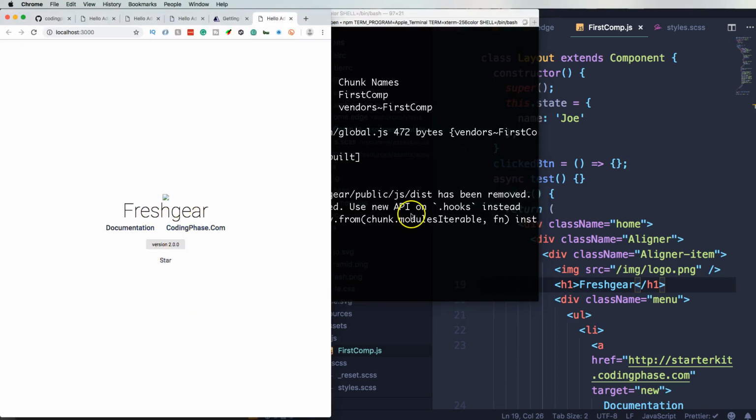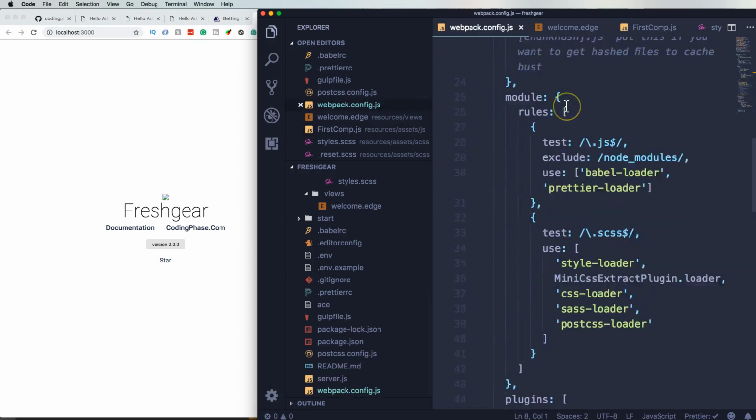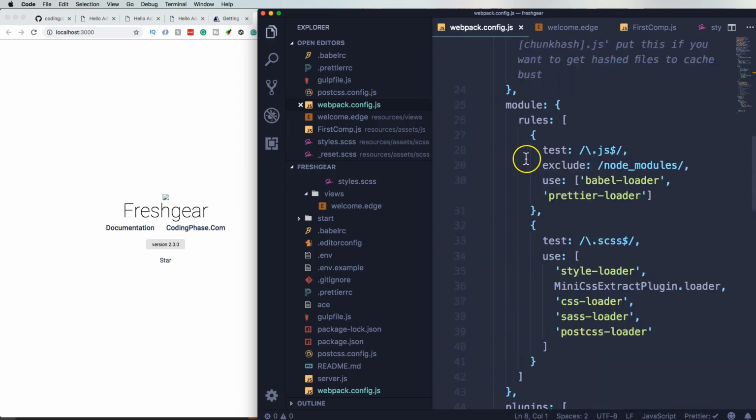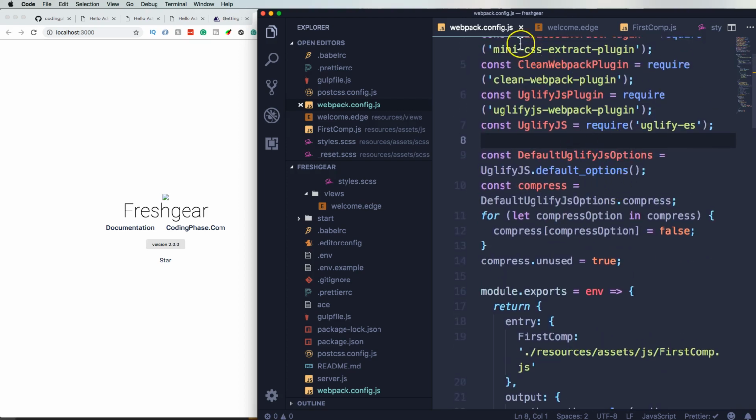There you go. Okay, now some people might say, hey Joe, you could use hot module reload. Yes, you can, but I found that using live reloading for me is better for my application. If you guys want to set up hot module reload or hot module replacement, right, you can actually do that with just doing a couple of changes to the Webpack config. Okay, this is just a starter kit. This is just to get you started without you having to research and write all of this code down. Okay, so it's pretty cool.